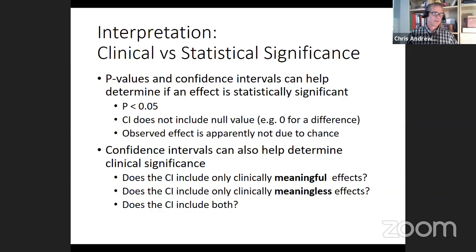Maybe when we had started, we were thinking anything larger than 1 millimeter difference would be important clinically. We showed that. Our confidence interval went from 1.5 to 10.3. On the other hand, maybe an important difference is 20 millimeters. Well, it's not that large. We know it's no bigger than 10.3. So we've made a clinical conclusion there as well.